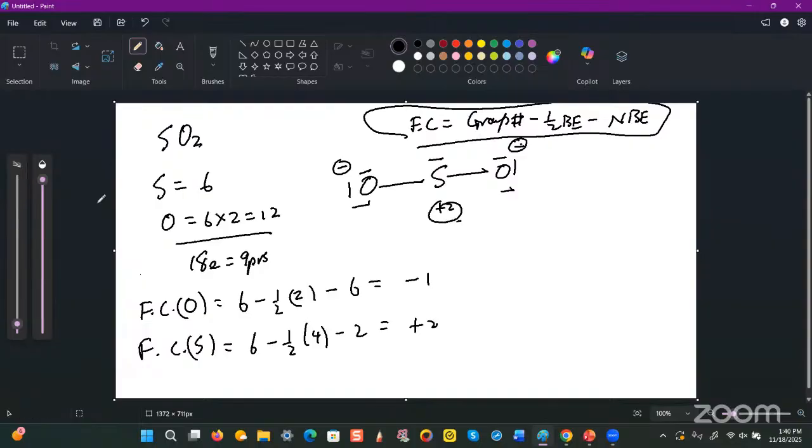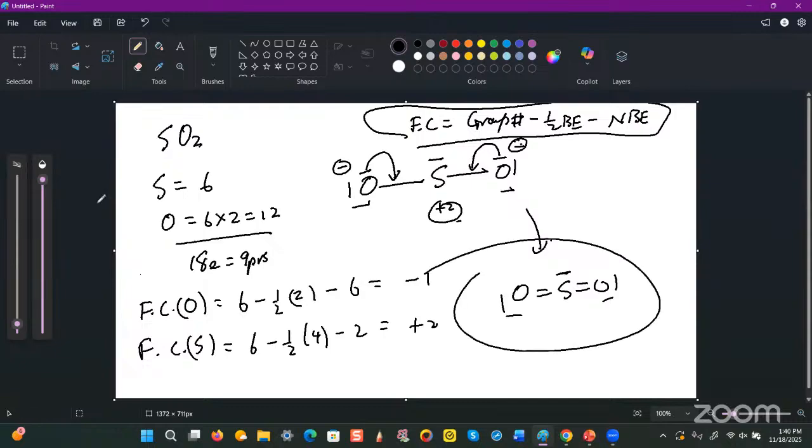So again, we have a situation where we have two negatively charged oxygen atoms bonded to the central atom, which has a +2 charge. So what's going to happen? This pair of electrons will go here. And when that happens, this negative charge will cancel one of the 2 plus charges. And then this pair of electrons will go here. And that means that this negative charge will cancel out the other plus charge. So the final answer is going to be this, and that's it. That will be the Lewis structure of sulfur dioxide.